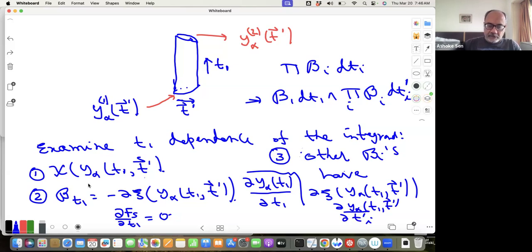But now the point is that we have picked the del xi already from BT1. BT1 only has del xi, this term, so you have to pick del xi from BT1. Once you have done that, these terms cannot appear, because del xi with del xi will give you 0, since they are fermionic objects. That's the sense in which other BIs, even though they could have had terms like this, actually do not depend on T1. And the positions of the punctures, of course, do not depend on T1.